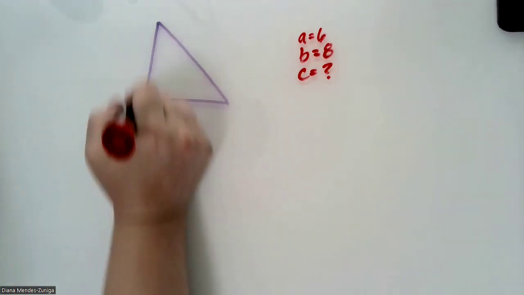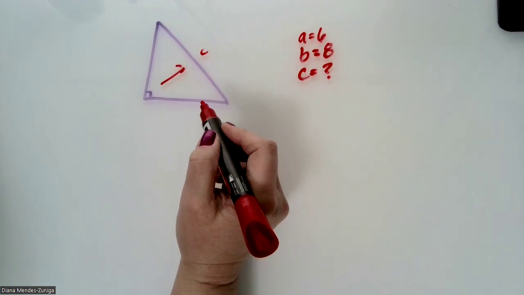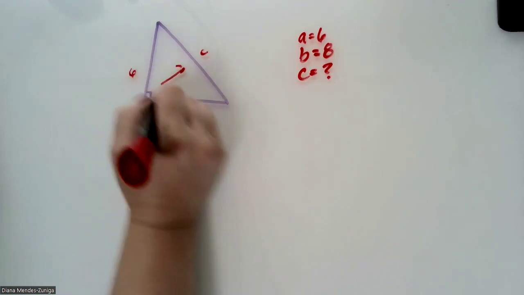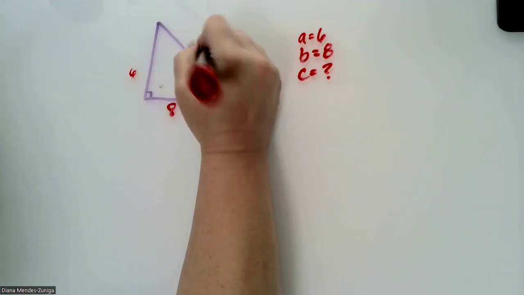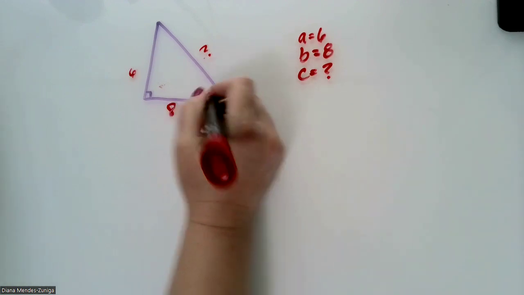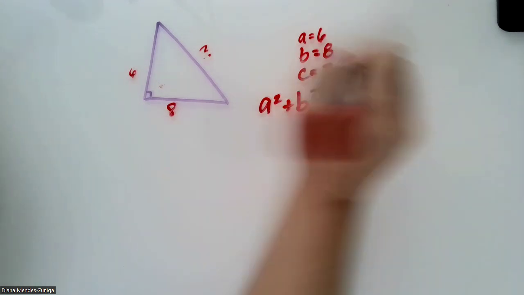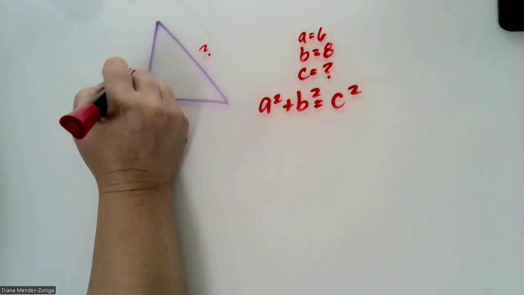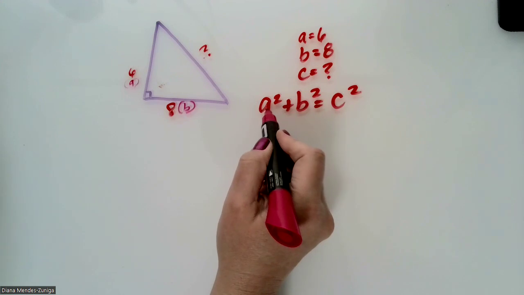Now I know that my legs are here. My C is going to be over here, right? Because it's always diagonal, or the one that's on the opposite side. So I can put an A here and I can put a B here. And my C is going to be the unknown. Okay, so let's go ahead and use this formula here, and that is A squared plus B squared equals C squared. Now, when we plug these numbers in here, I'm just going to translate if this is my A and this is my B. Just going to translate these in here and I'm just going to plug my A in.